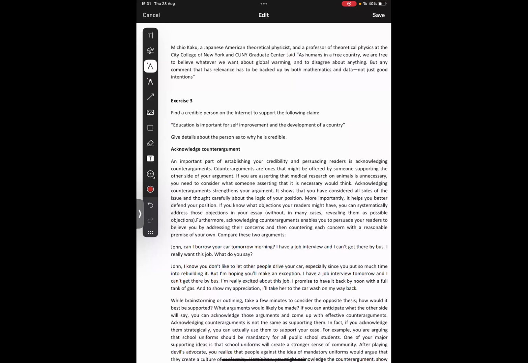Okay, if you want to make a claim about science, then your source should have some scientific background, right? Scientists can make scientific claims, engineers can make engineering claims, doctors can make medical claims, okay? You don't want engineers to be making medical claims or doctors to be making engineering claims, right? They're smart people, yes, but their specialty is different.